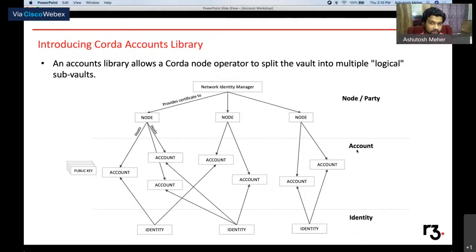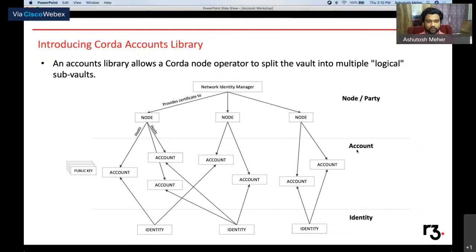And when you say we map them to identities, it's not about Corda identities, right? It's more about external identities. When I talk about a bank and its customer, these identities are identities in an external application, not Corda identities. So you map that external identity to an account on a Corda node. So that's how this entire thing works.